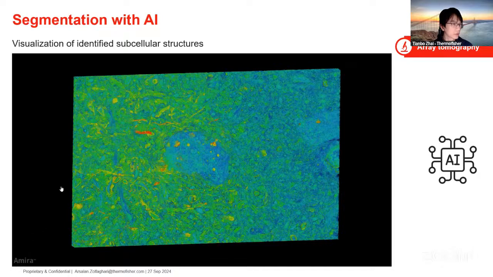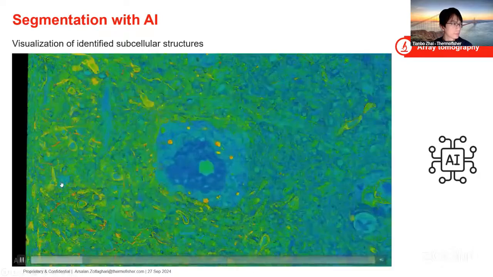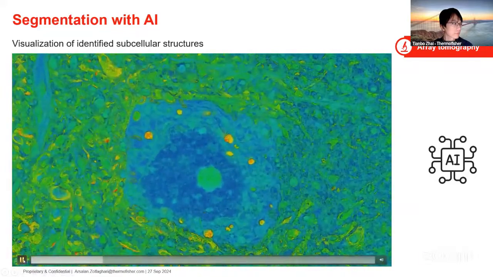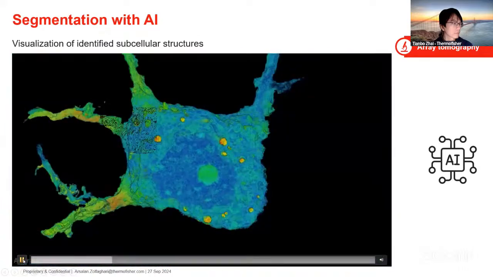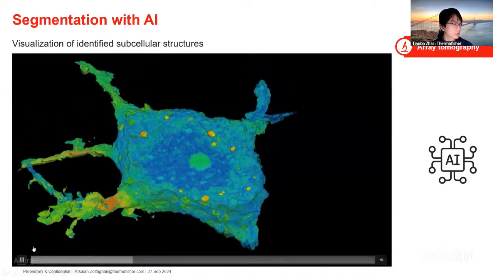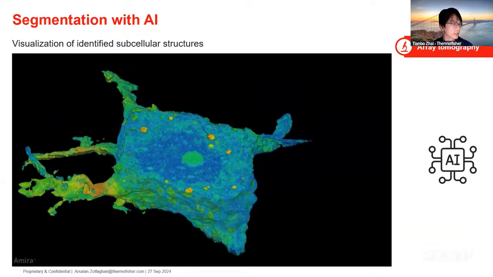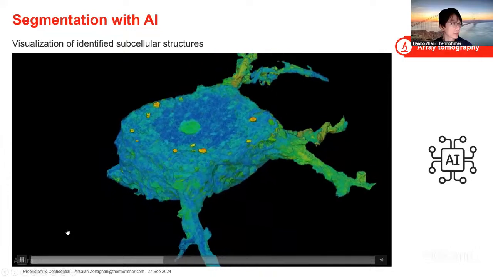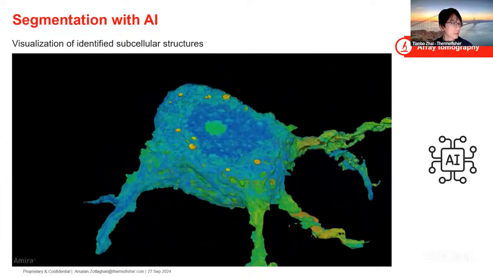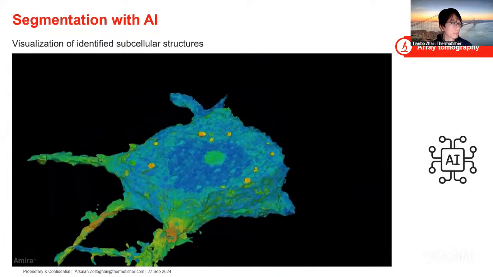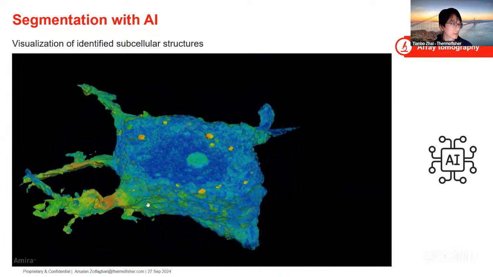I'll try to play a short clip here. So those structures are being extracted from the 3D. Essentially, the identification process happens slice by slice, and then when they are put together, that's the 3D structure that we got identified.